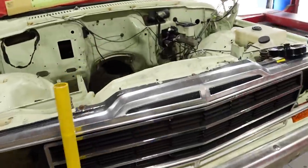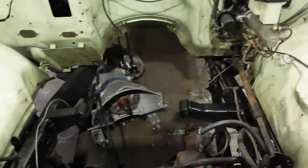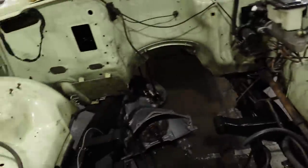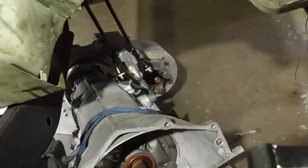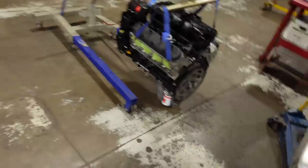We have the engine mounts all pretty much fabricated, painted. Nick did all that work. We've got it ready to go in. The 4L80 has made it to the Atlas. He was working on the shifters down there, got some clearance in the holes, hole through the floor or whatever. So this one is just about ready to have the engine go in for good.